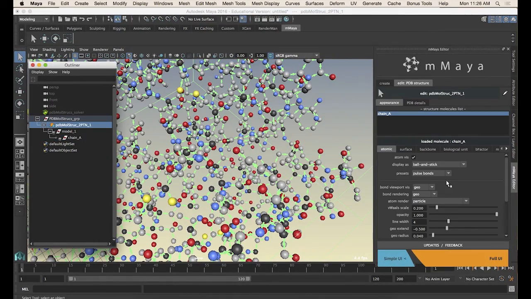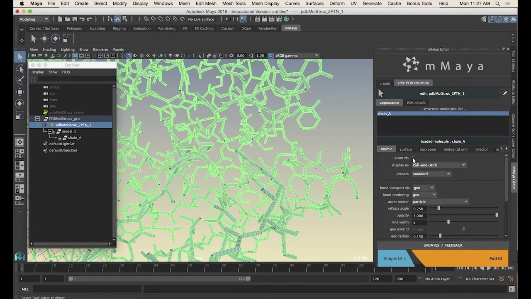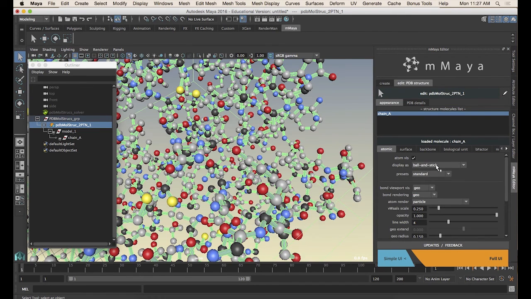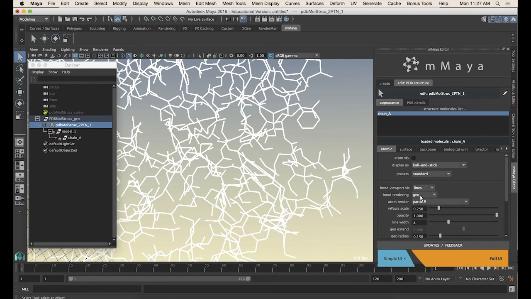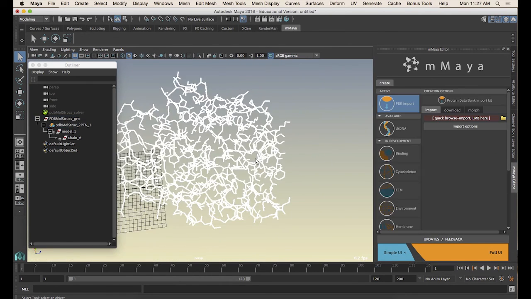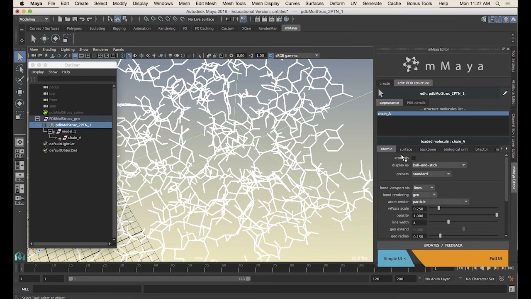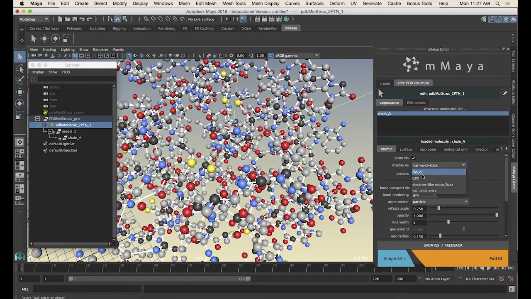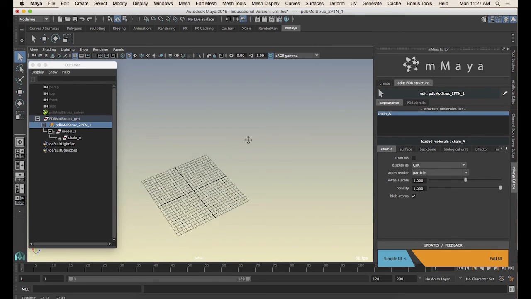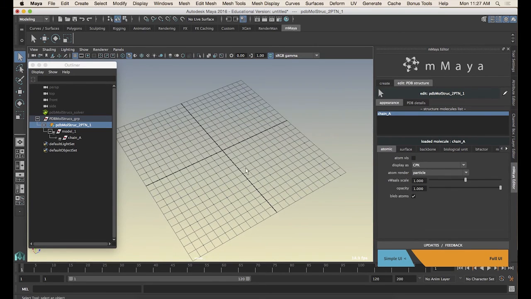The only tricky thing about the ball and stick model is there's a bit of a bug that may or may not be fixed in the near future. If you're on the ball and stick representation and you turn off the atom viz, and you've got the bonds as lines or geo, those will stick around. And so the way to hide those is to return to a CPK model and then turn the atom viz off. So if you find that you're in ball and stick and those lines are sticking around, just switch back to something else and hide it. Okay, so that's a couple different atomic representations.